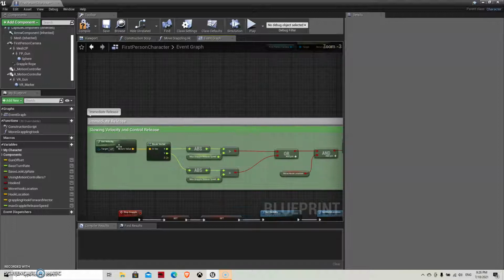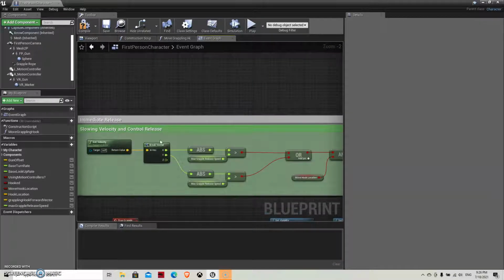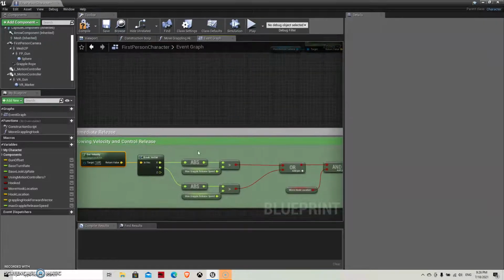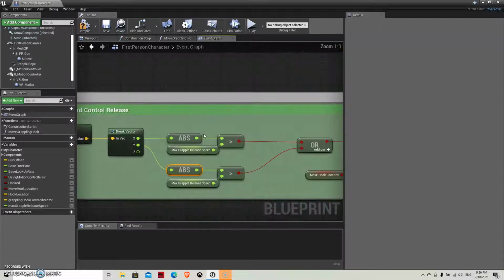So we're going to get the velocity of our actor, and we're going to want absolute values because you can have negative velocity in Unreal. That still means that you're moving really fast, but it's just negative velocity. So we're going to want the absolute value, so we always have a positive number.